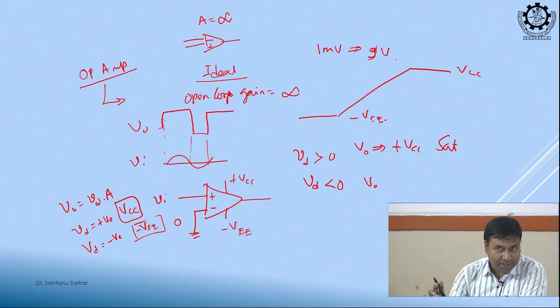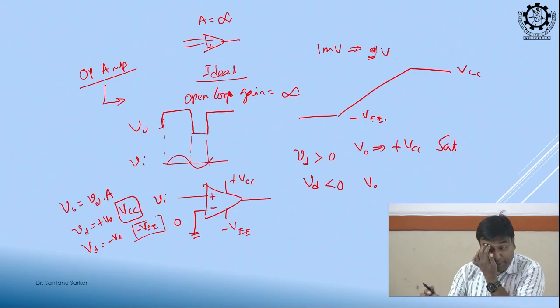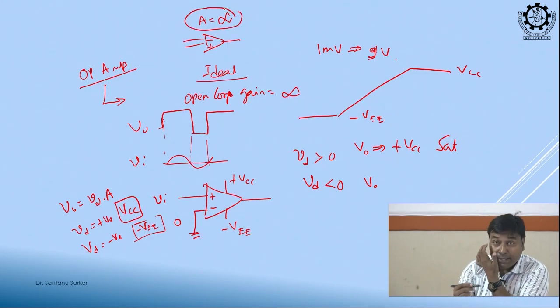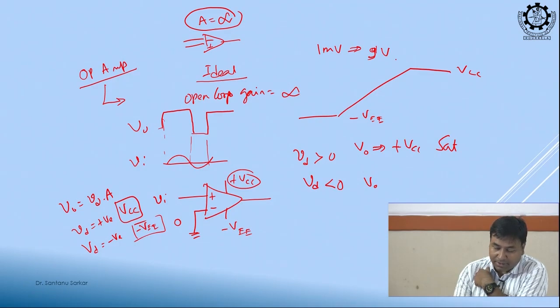This concept is clear. Why is this happening? Because your gain is infinite. So, it will try to move towards the highest possible, and what maximum you can give as output? Your output is defined by the power supply. So, the output cannot go beyond this, you are not generating, you are just amplifying, right.